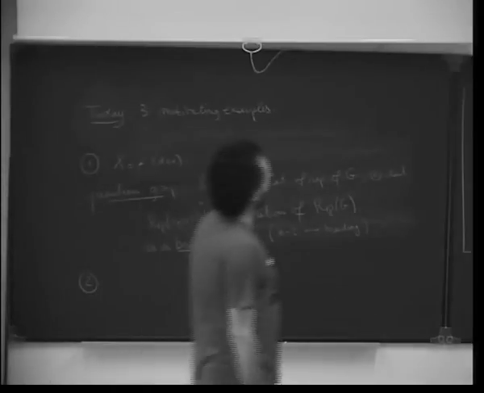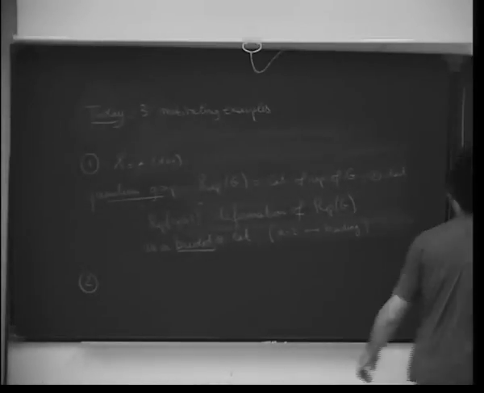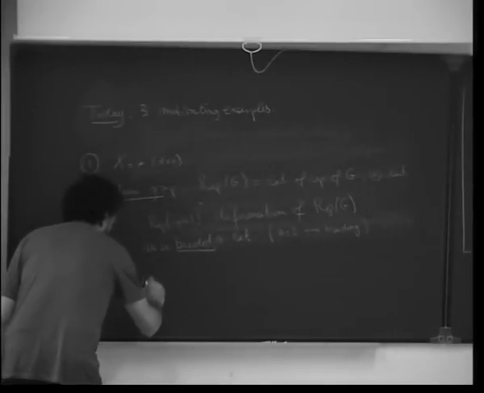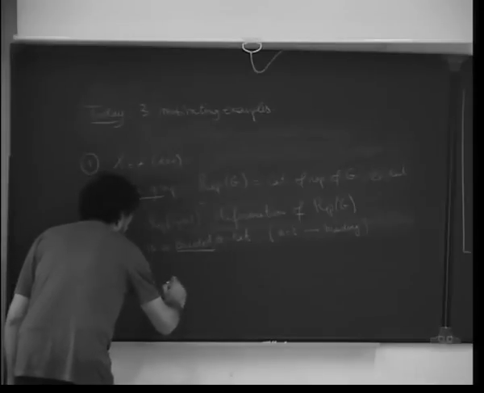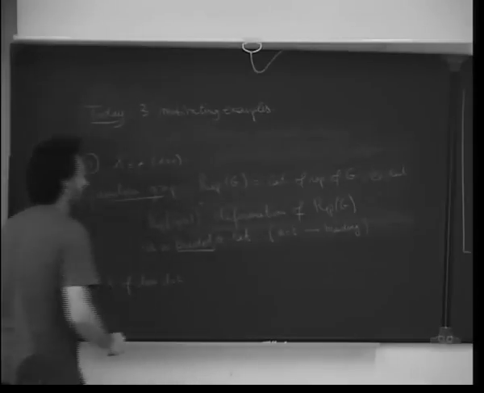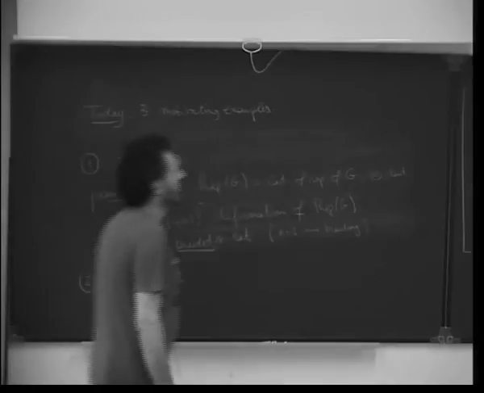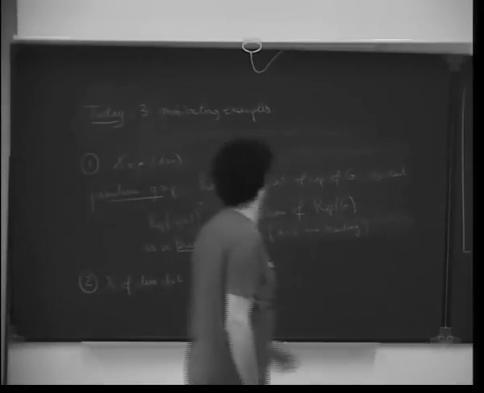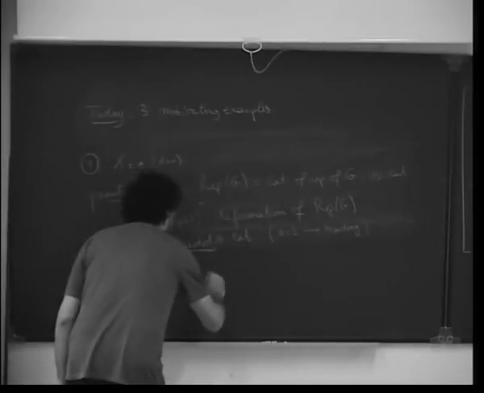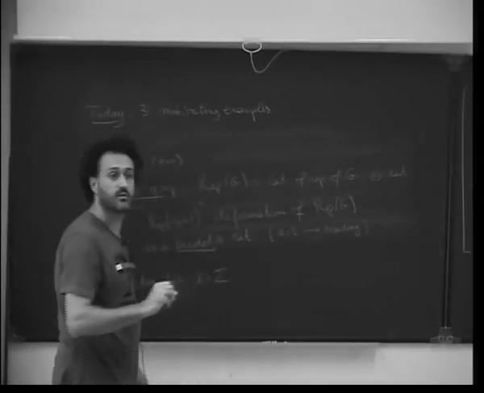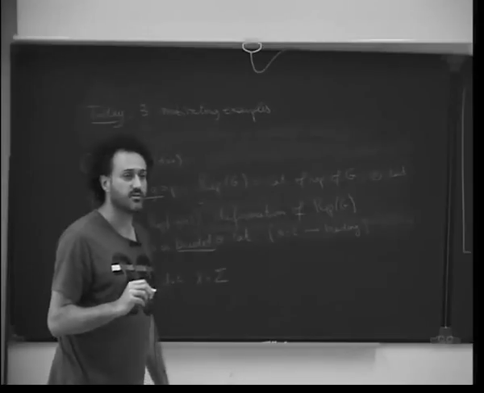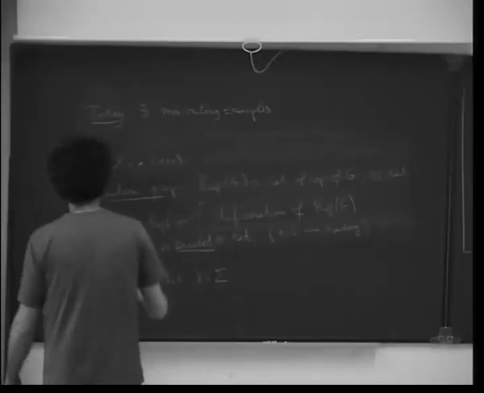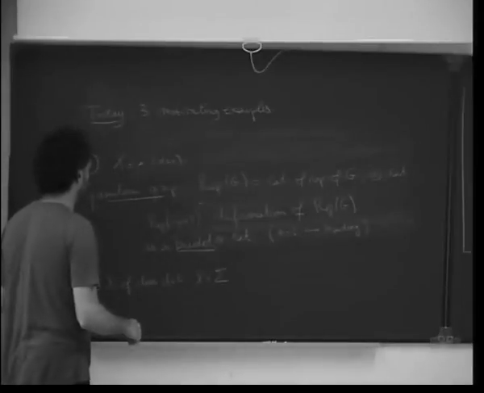Okay, so the second example is when X is of dimension 2. And I will be more specific. I will assume it's a compact oriented topological surface. So let's say that X, I will call it sigma. Are there some questions? We don't know what braided is. Okay, well, I will come back to this in the third lecture.